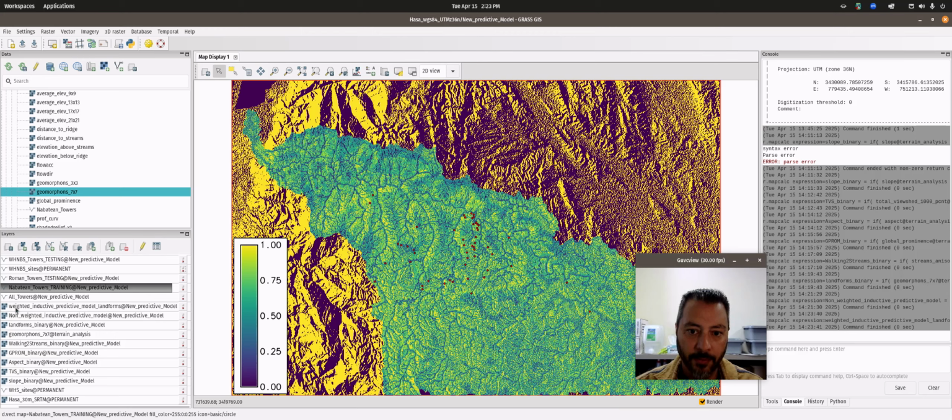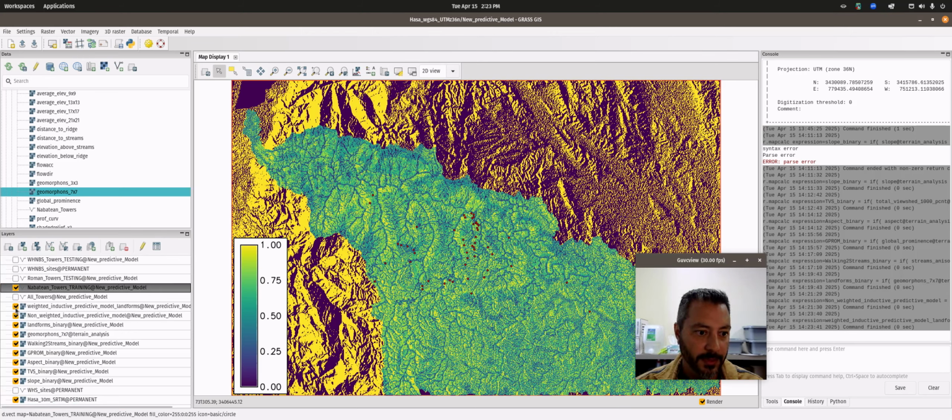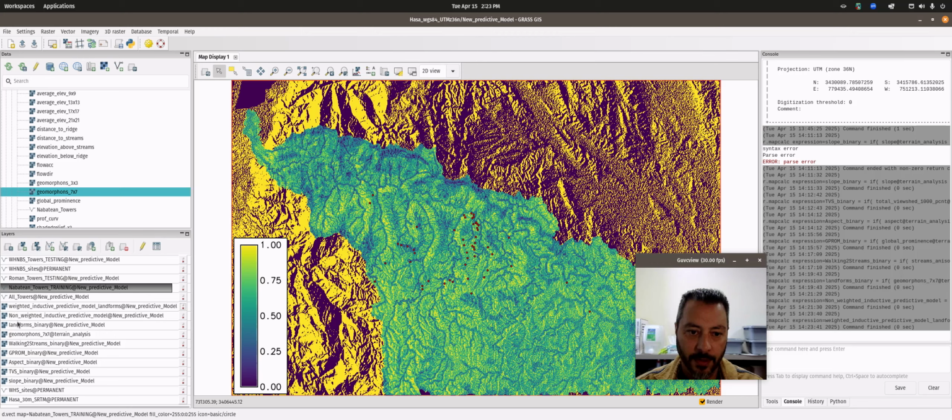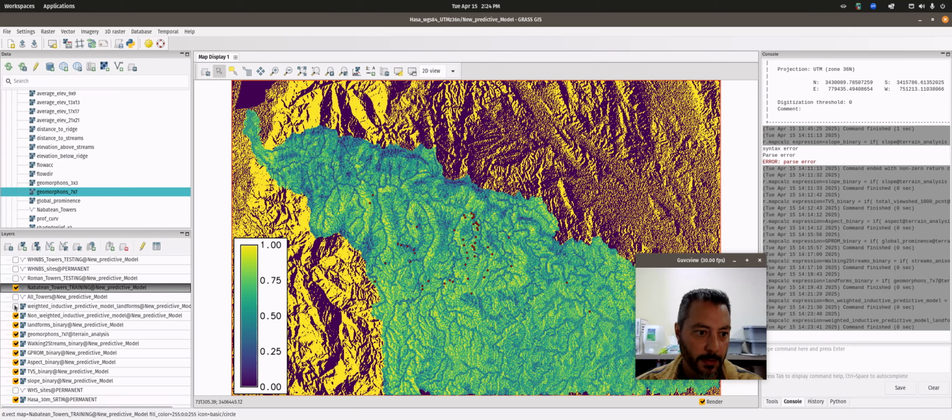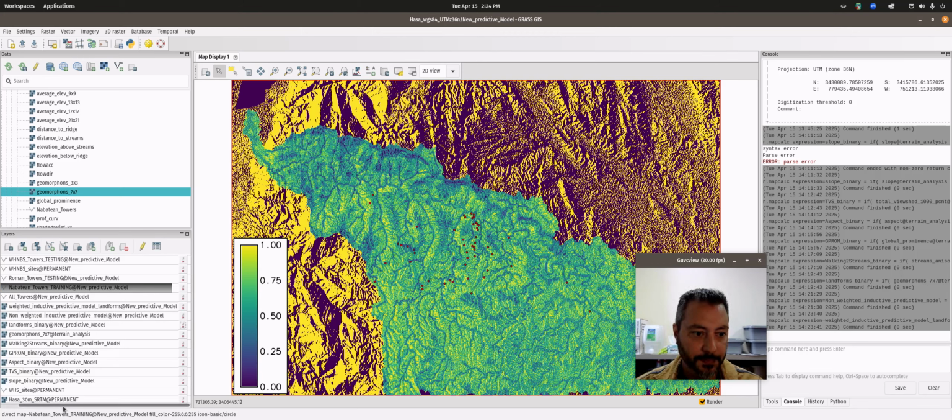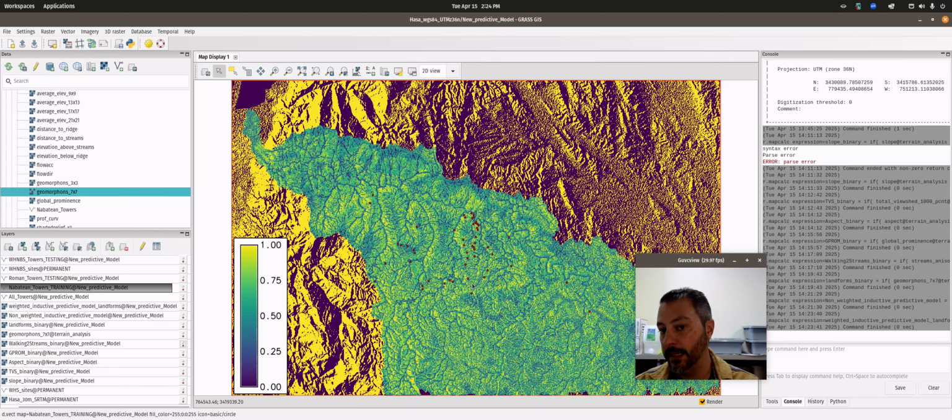As we go back and forth between them, we get slightly different results. Weighted, non-weighted, and then weighted. Okay? So the weighted map is telling it that we're basically going to believe the geomorphons is 3 times more powerful of an indicator than any of the other individual indicator variables.